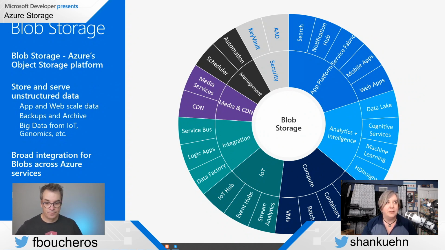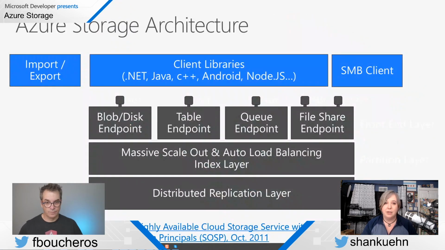So I'll talk a little bit about the different layers here, because just like everything, there are layers. There's the front end layer, right? That's dealing with auth requests, import, export, client libraries. The .NET SDK is a pretty rich SDK. The other SDKs are almost at parity, I think, with .NET. Again, I'm not really a developer. I just play one on TV. But the reality is it's a very open scenario, whether you're programming in Java or Go or .NET, right?